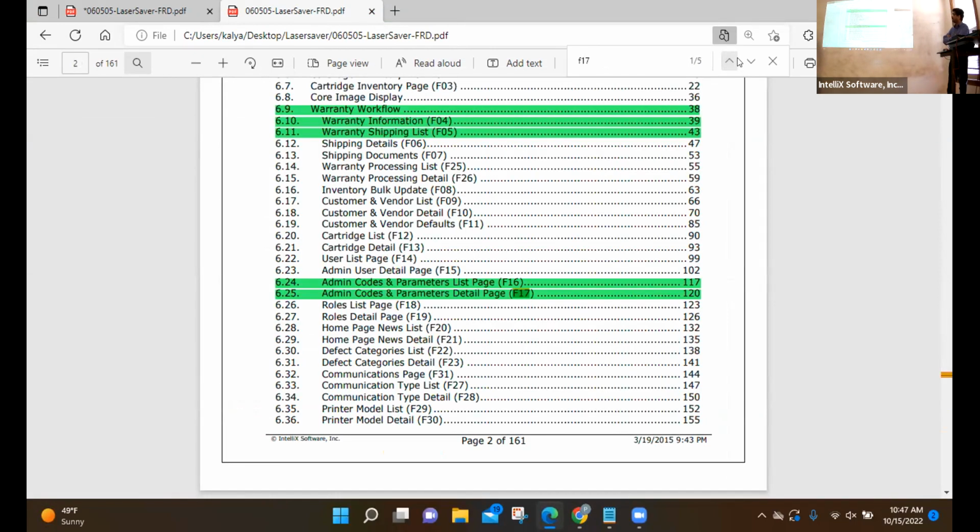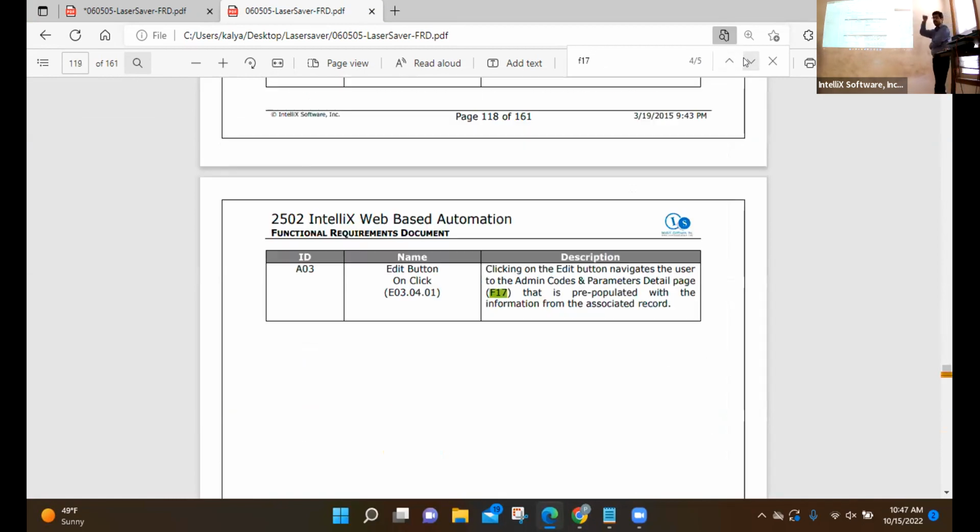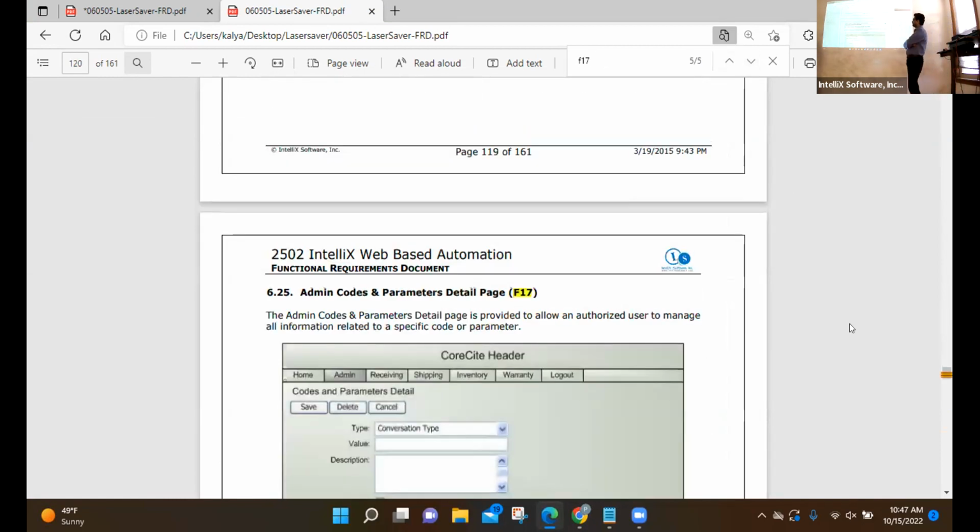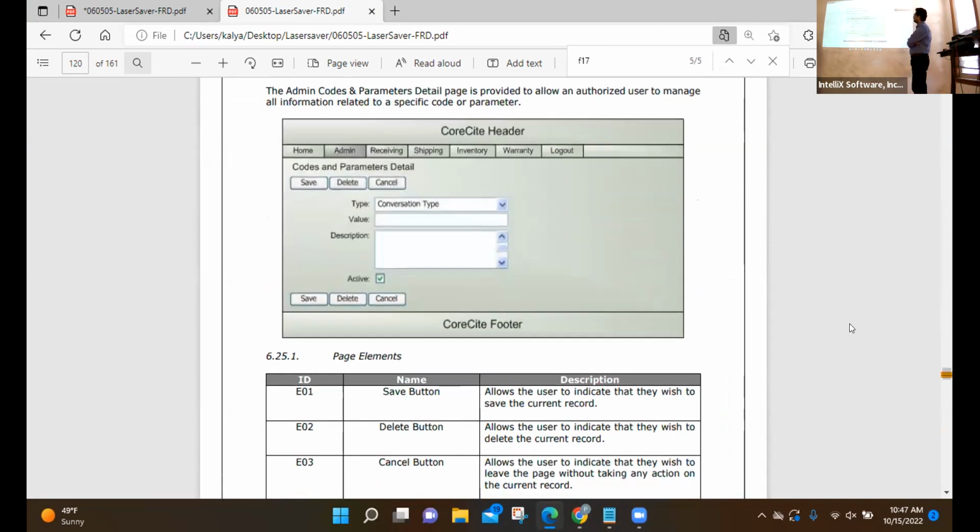Just scroll it down. So the natural sequence is there and then you just go down. Yeah, there you go.